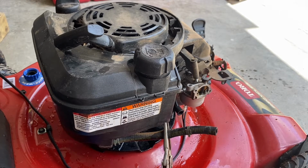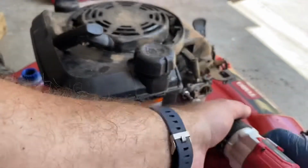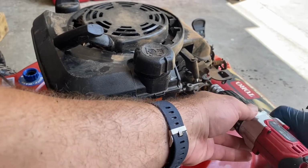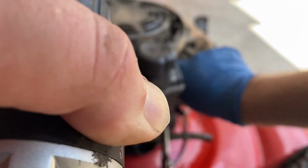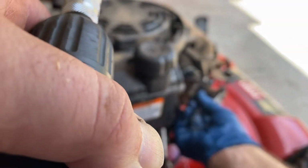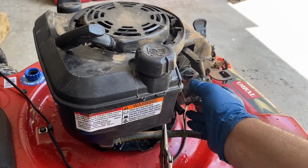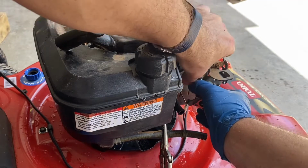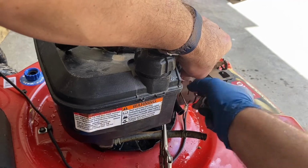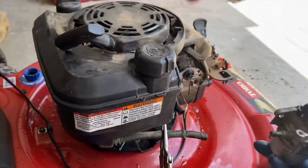Now, let's take the carburetor off. And that's 3/8 inch bolts. These are probably original. Yeah, it's probably never been off. Honestly, this is one of the easiest carburetors on a lawnmower ever to work on. So simple. Now, be careful with the Z-bend. Don't break it. Don't break things. I did that earlier this year. There we go. Here's the carburetor.